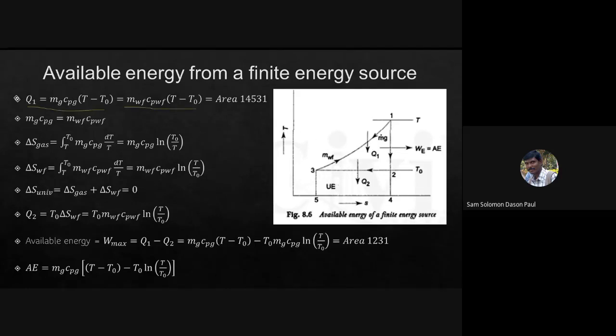And the area under the curve will give you the heat transfer. So they have given you this 14531. So that is the amount of heat transfer during this particular process. And then to complete the cycle, they are showing that 3-1 is the heat gained. And then 1-2 is an expansion process at constant entropy. So this is an isentropic expansion. And 2 to 3, entropy is dropping again. So it's supposed to be a cooling process. And then you have 3-1, which is a heating process.